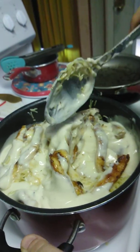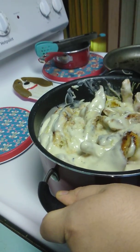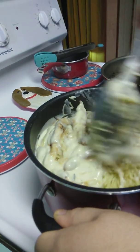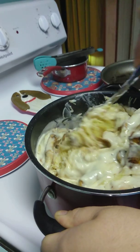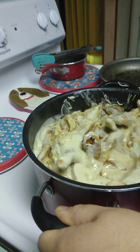This is called, what do you call it, hon? Chicken Alfredo with shrimp. And I don't think he can handle this. Boy, we made enough not just for us, but for our families.